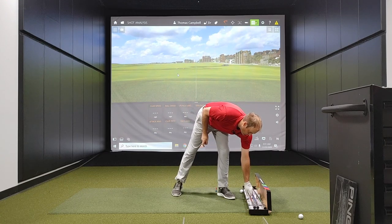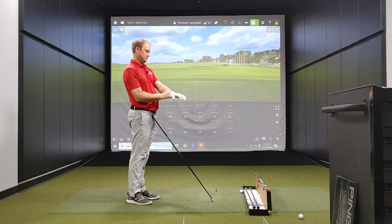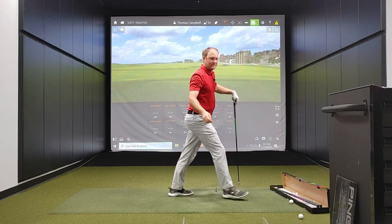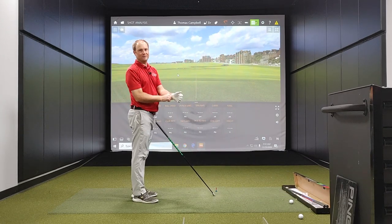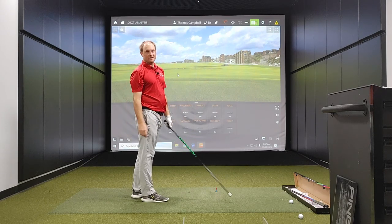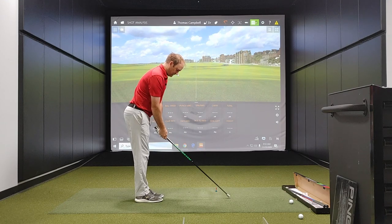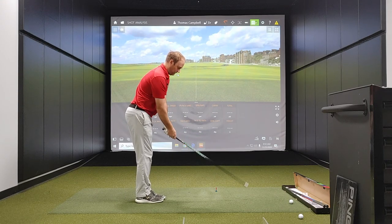So that's the first section done. The next section is the step-through method. When I was doing this left-handed last time, you'll notice I wasn't the most athletic at doing that — hopefully my coordination gets a little bit better. Moving on to the step-through with the light stick again. It's really good to do this method with your feet standing close together and then giving yourself a chance to step and then swing fast.